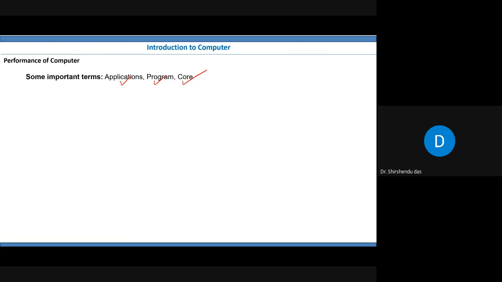And what is a core? Core means the main processing element except the cache memory. So till now I have explained a CPU. Inside the CPU there are registers, arithmetic logic unit, program counter. So everything you can consider as a core. Why am I saying it's a core? Because nowadays there are multiple cores inside a processor. That part I'll not explain today.